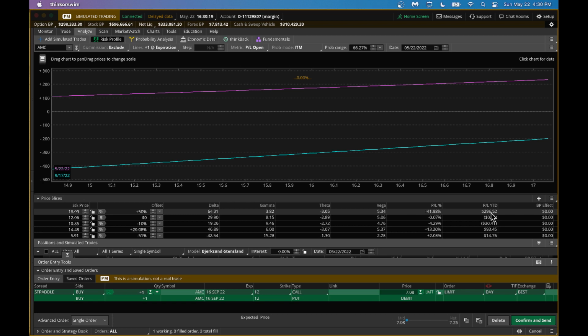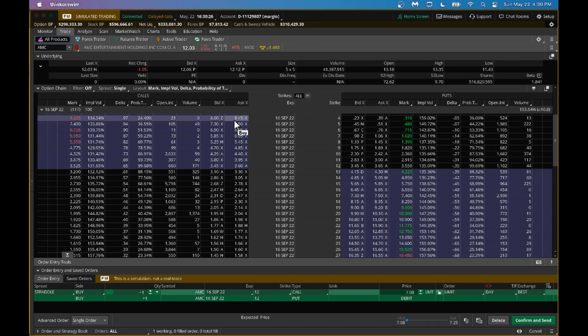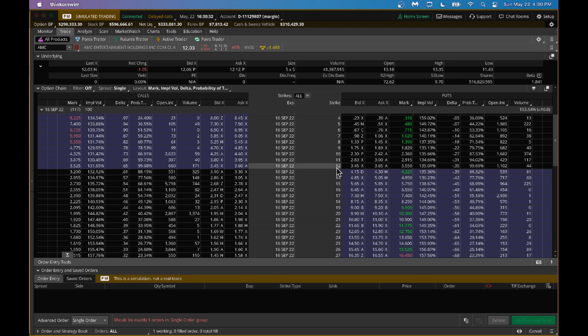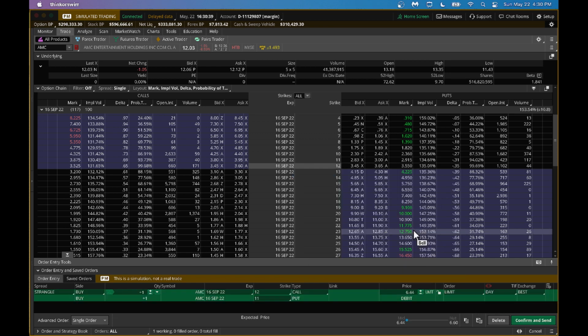And if you're not super aggressive like this, you could also buy a strangle instead of a straddle. If you buy a strangle, you'll pay a little bit less money. You could do that too. If you want to buy a strangle here, you could just delete here, and right now the price is $12. You could just go buy a strangle here. There you go. You're buying a call option here at $12, buying a put option at $11. This is a strangle. You're paying a little bit less money, as you can see here.